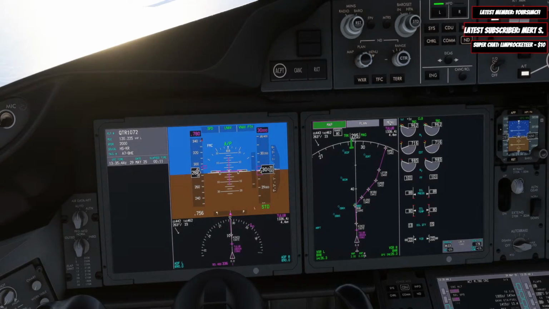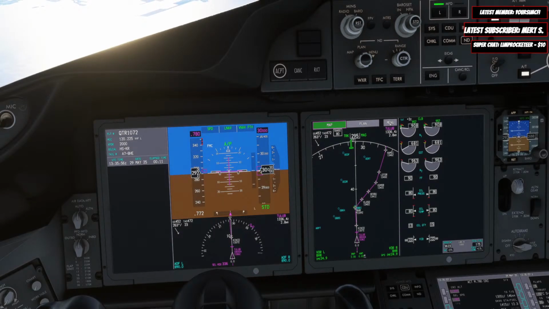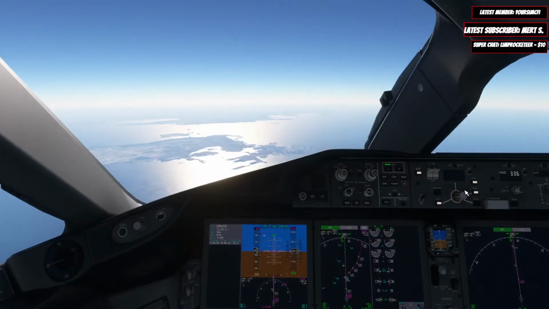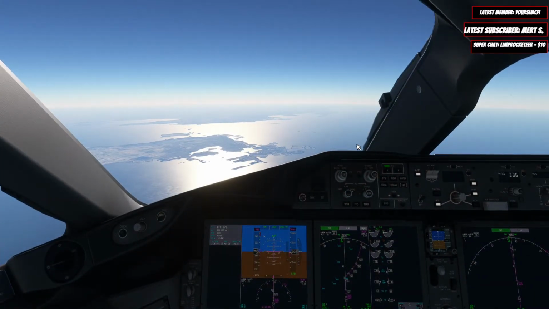Let me look into this Orbx True Earth. That's always been the biggest thing with X-Plane, right, is the graphics and how they're kind of mid, you know?